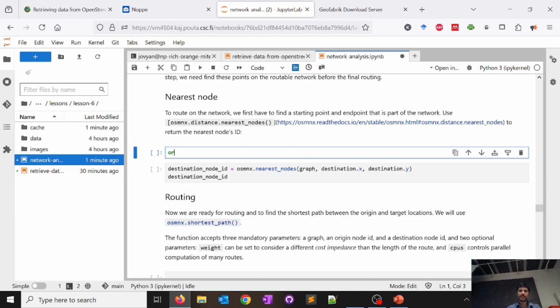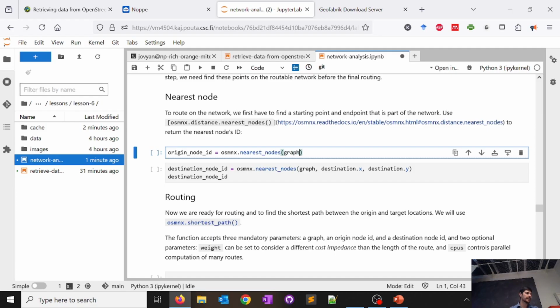I will store the ID in a variable called origin_node_ID. As I said, this library has a function specifically for that, called nearest_nodes. These are the nice things that this library does for you. Otherwise, you had to come up with a way of getting that.